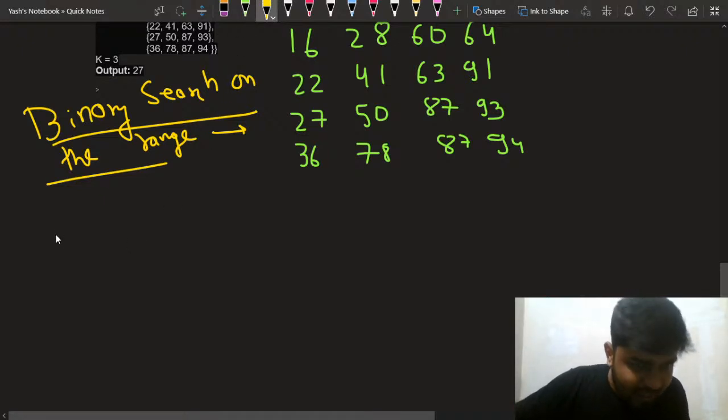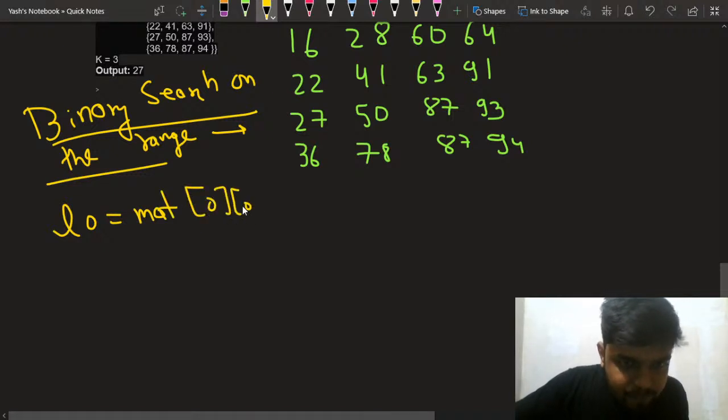If I apply a binary search on the range, what will be my lowest element? My lowest element will be nothing but the first element of the matrix, that is mat of 0 0, which is equal to 16, right? And what will be the high?